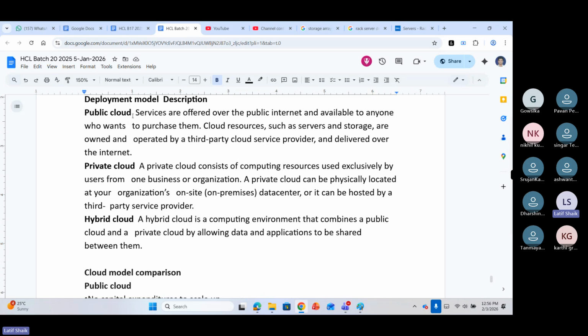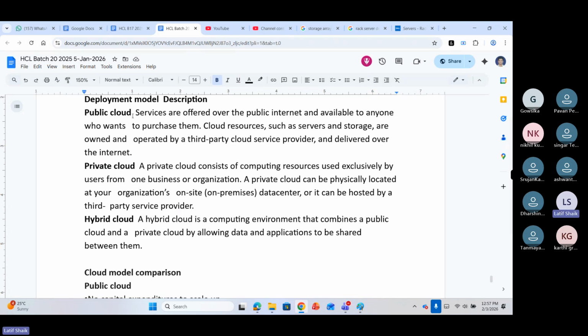Guys, a private cloud is infrastructure for an organization's own purpose only. Their organization-related applications run in it. They run their own cloud services for their organization or for their clients, so the client applications also run there in the same organization.